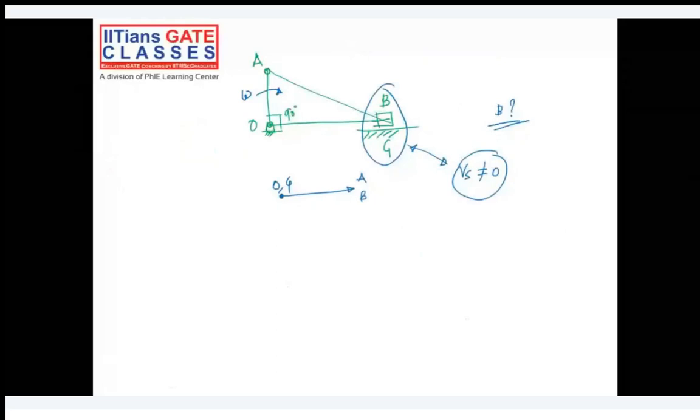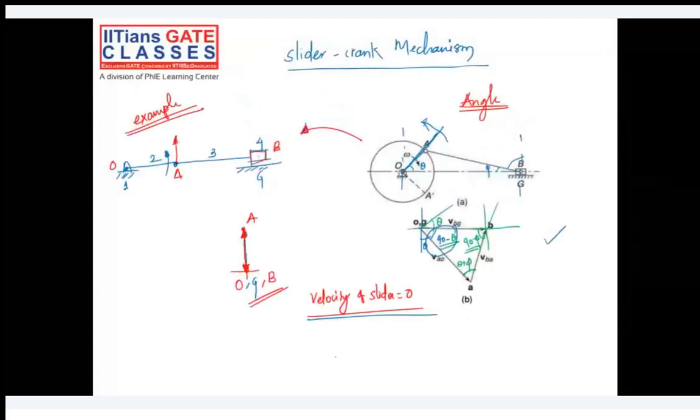Like what is the length of your connecting rod and what is your crank. This particular angle only depends on theta, not on phi. This angle here is 90 minus theta. The phi term is not there. So opposite to VBA is 90 minus theta. If VBA increases, 90 minus theta has to increase. If VBA is reducing, it means 90 minus theta is reducing, which means theta is increasing.